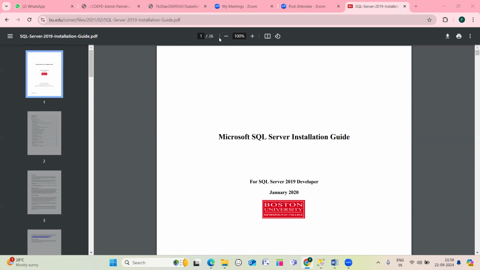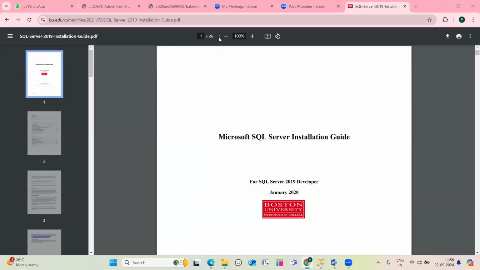Boston University. Now it has been updated to the 2022 version, guys. You can download the 2022 version. It's the same guidelines only, the same process, just updated to the new version.